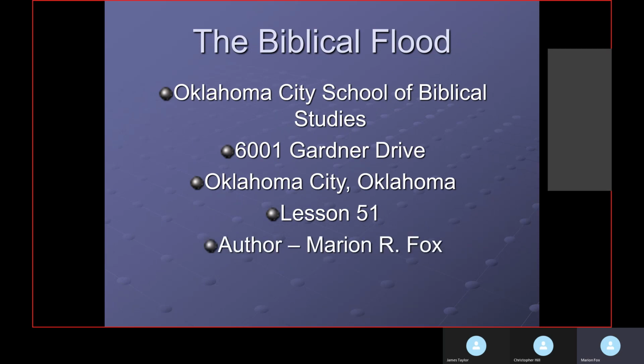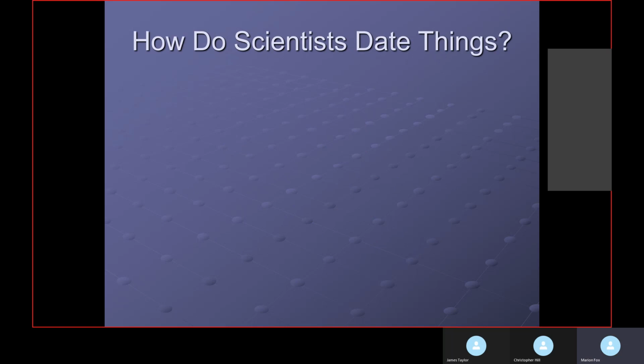This is our 51st lesson on the study of the flood. I know it's lengthy, but I'm trying to do a very thorough treatment of the subject. And so in this lesson, we'll be continuing the chapter that we've been looking at. We're going to deal with how do scientists date things.